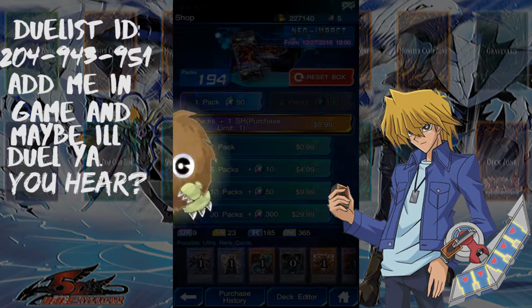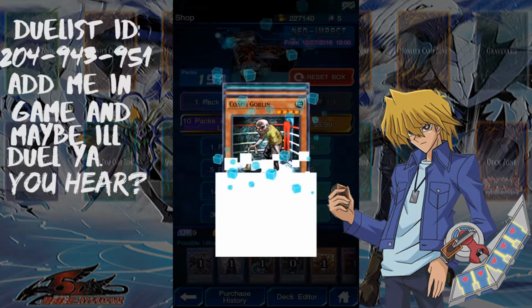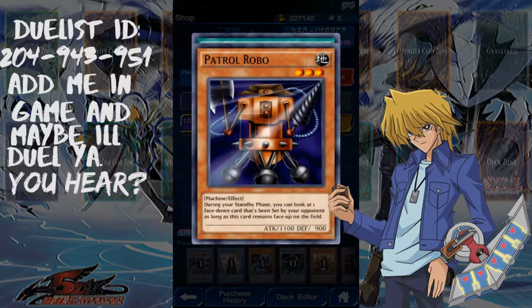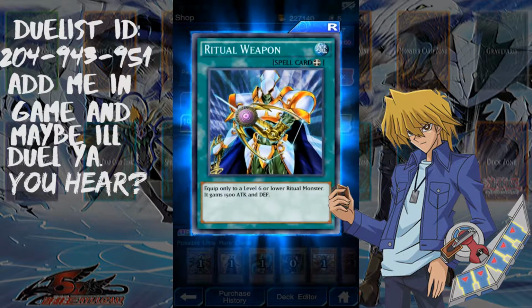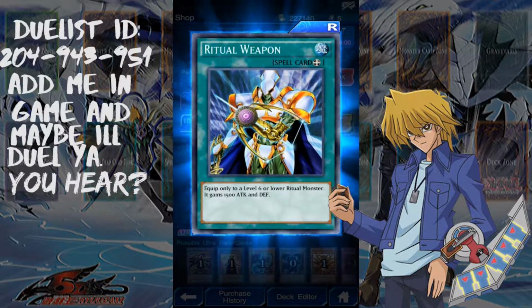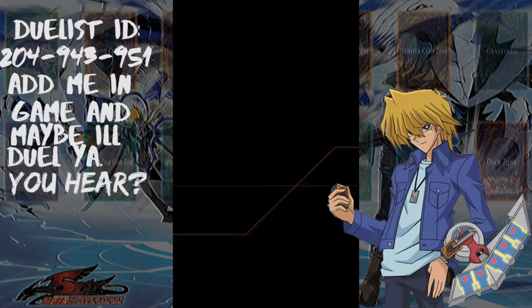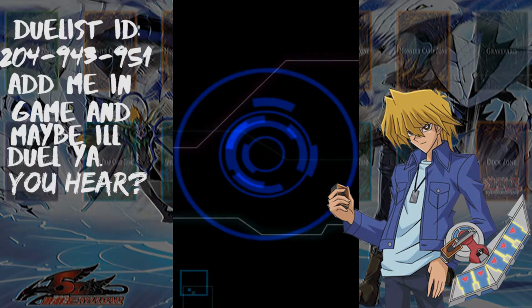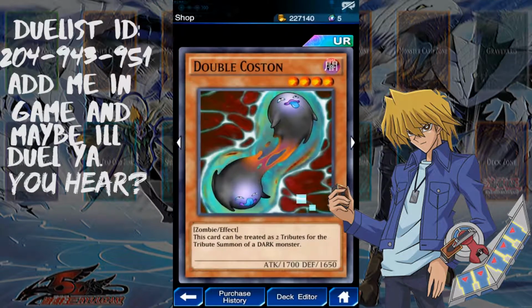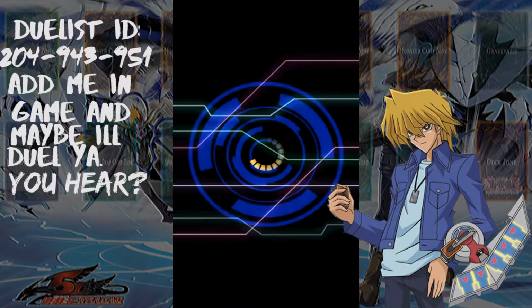Alright, so you use gems. You can also buy them, so there's a pay-to-play side, but you can get everything for free. There we go. Oh my goodness, Patrol Robo, Ritual Weapon, equip only to a level 6 or lower ritual monster. It gains attack and defense. That's not too good. The cards I'm after right now are one more of this guy and two more of these, and then I'm done with Neo.